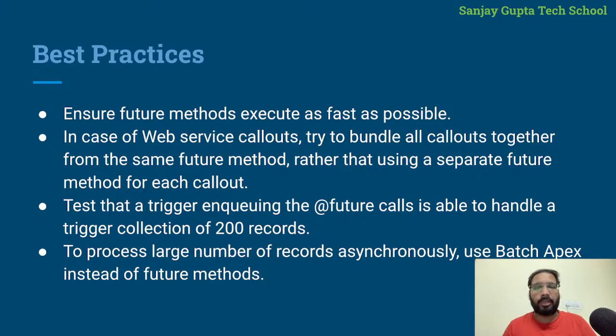Right? This is important. If you are calling your future method through a trigger, then in the test class you need to ensure you are testing it for 200 or more records. And to process a large number of records asynchronously, use batch Apex instead of a future method. For a small number of records you can pick a future method, but if you have a large number of records, then go with batch Apex.